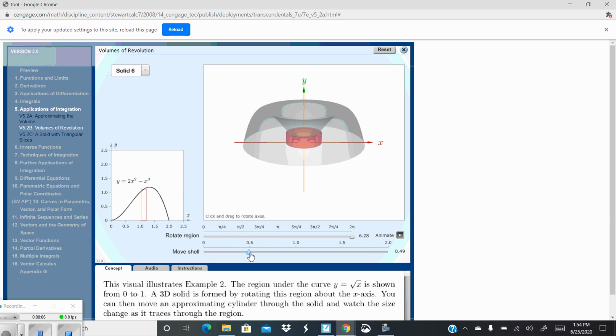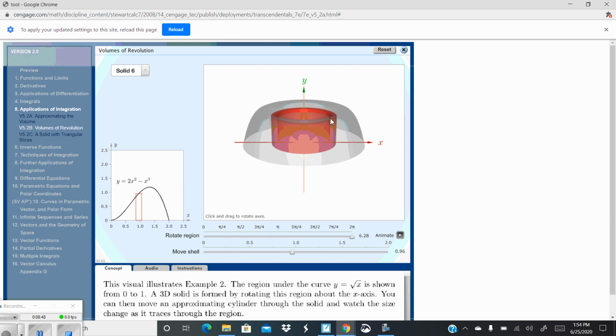So if I go more into the inside to the left, as you can see, the thickness is getting smaller, but what you can see is this really is a shell of a cylinder. What it really looks like to me is a hockey puck with a hole taken out of it, and this one right here, but that's just me. If I move it more to the right, as you can see, the thickness follows the curve, and as we go further and further up this way, as we start to get the maximum of this curve, the height of this cylindrical shell gets really, really big. And as you can see over here, the height's getting big here, the height is also getting big here.